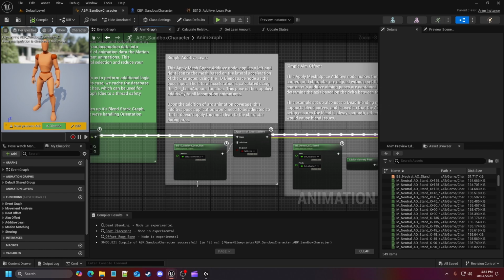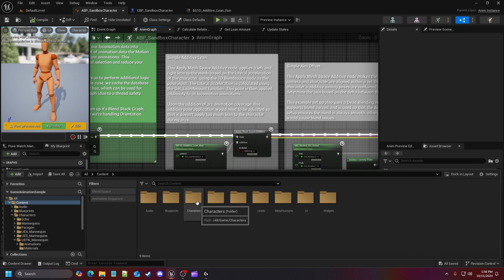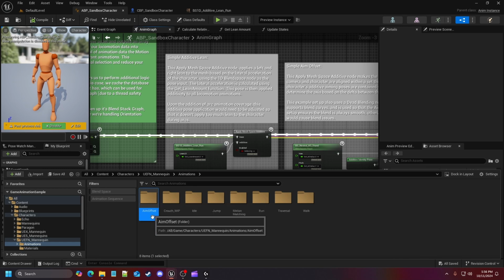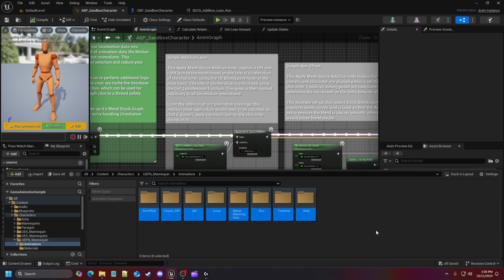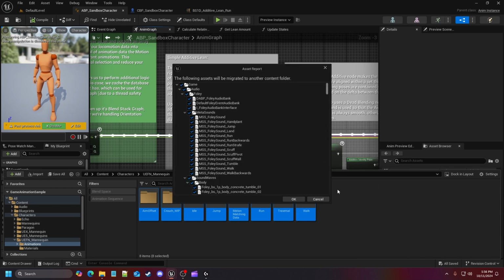So in order to get started, because we're going to be working on this in the next video, we're going to migrate all of the animations into the GASP from scratch template that we have been building up till now. In my content drawer, as you can see I already have it open, but to get there you go into content, then characters, the UEFN mannequin, the animations. We're not going to go into any specific one. We're just going to click on one of them and then shift click or Control A to get all of them, and let's migrate them all over to our GASP from scratch template.